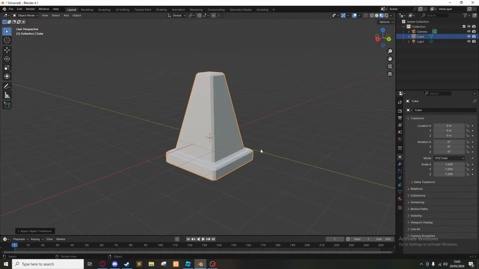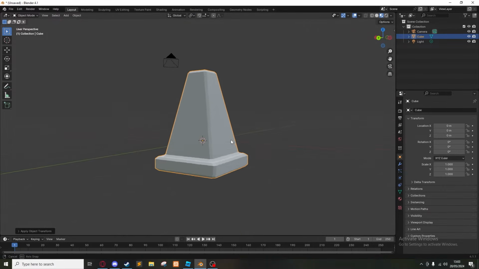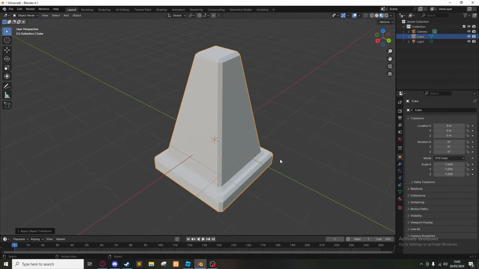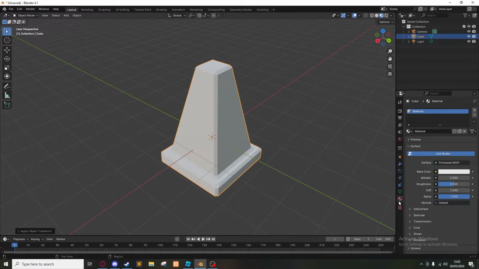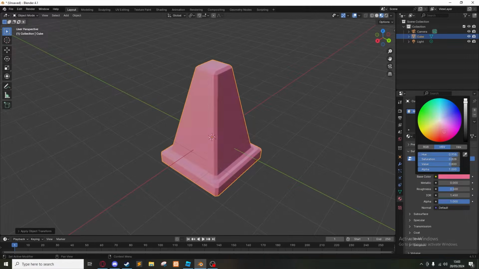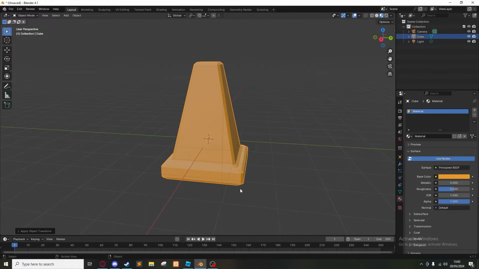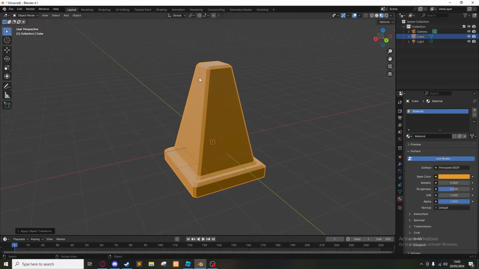But the slight issue with this method, and actually every other method to do with Blender, is the fact that you cannot actually import any materials into Roblox. And by materials I simply mean when you go to the materials tab and you're creating them here, if I was to change the color of this and I try to import that, that's not going to go into Roblox Studio. Now I don't really know why they don't have support for that, because that would be very useful, but there is a really simple workaround and I'm going to show you how to do it now.